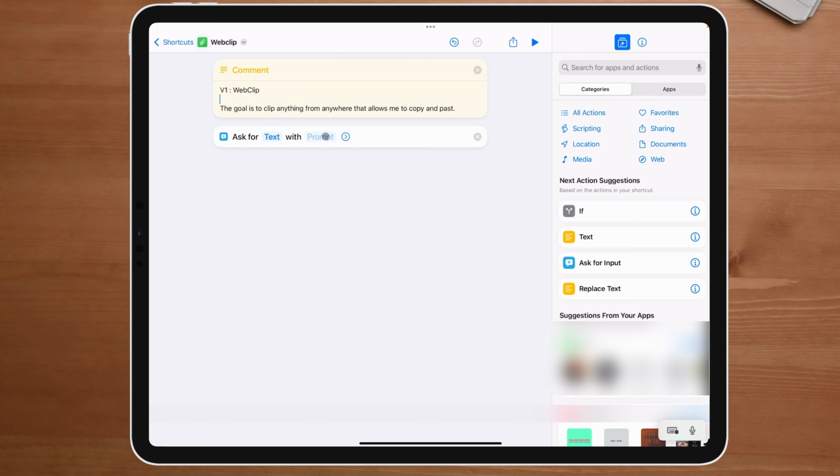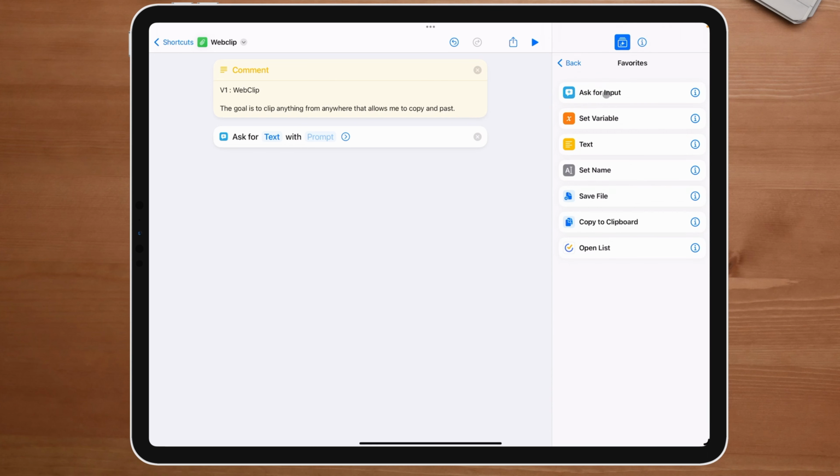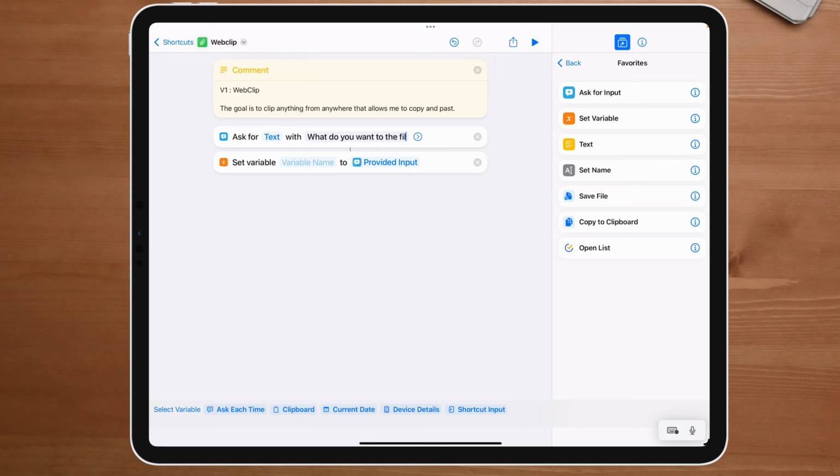All right, so the first thing I'm gonna do is I'm going to come back over here, and I'm going to click on favorites right here. And with favorites, I just want to have it set up as right here. And now I'm actually going to keep this pane open because it makes sense, because this is what I'm going to be using. So right here, I know I want this to be the file name. So I want the input to be text. I could change it if I wanted it to be something else, but I want this to be text. So I'm going to say, what do you want the file name to be?